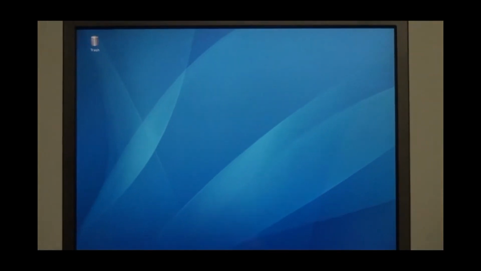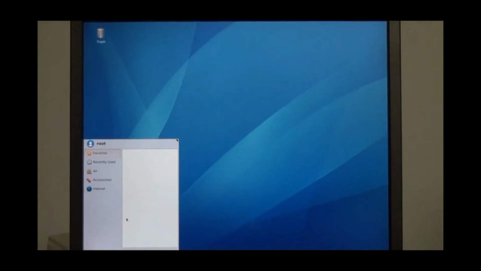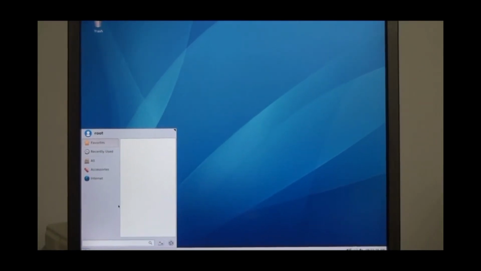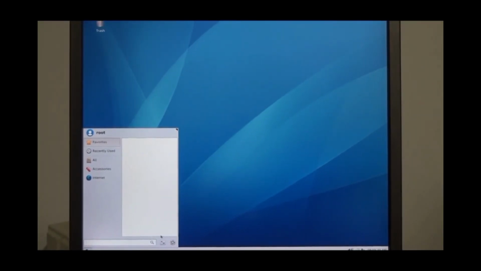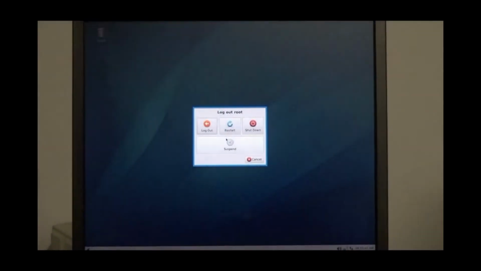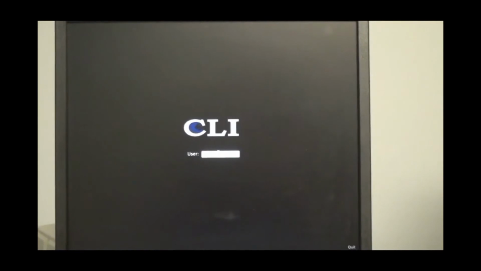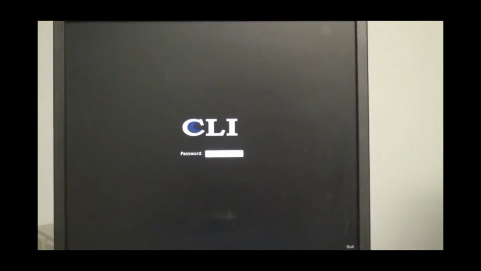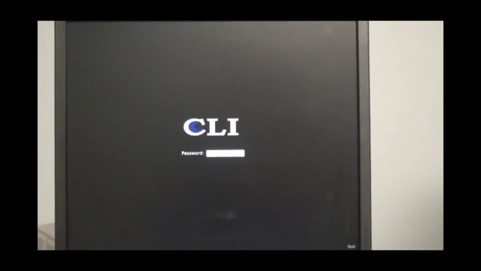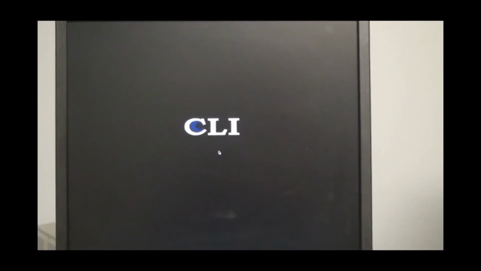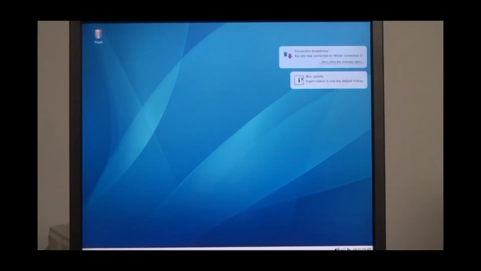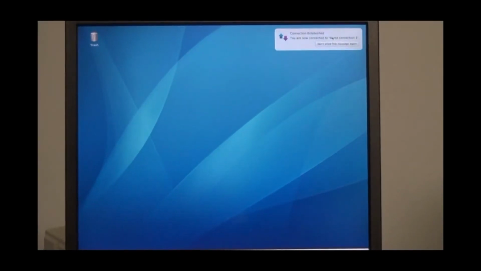Now we're going to go ahead and log off the root since we've finished installing that software. We're going to log in as user. And again with the default password of 1234567, you'll be presented with the user desktop for the first time.